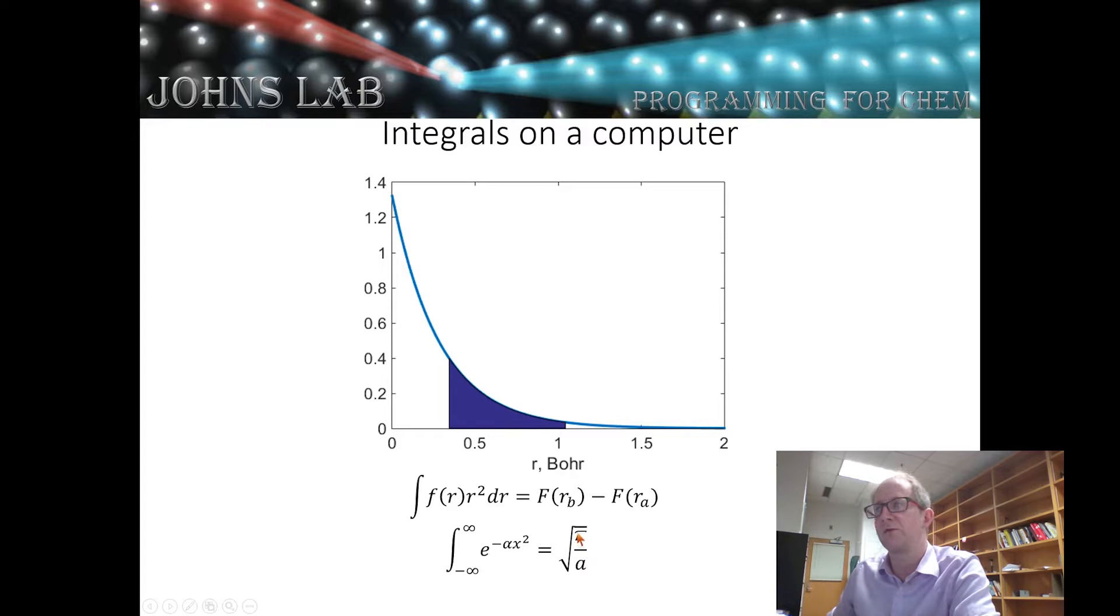So here what I've done is drawn the radial portion of the carbon 1s orbital. And it has some function that's normalized e to the minus lambda r, where lambda would be some decay length. If we fit this to a single Gaussian function, we get something that looks quite different.